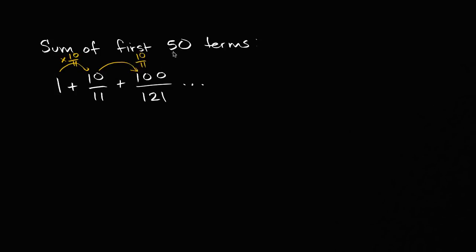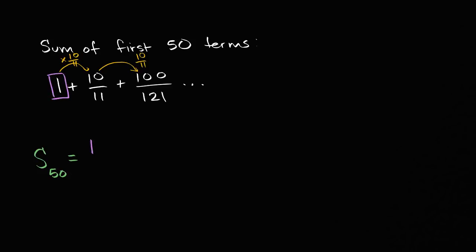And we keep doing this, and we want to find the first 50 terms of it. So we can apply the formula we derived for the sum of a finite geometric series, and that tells us that the sum of, let's say in this case, the first 50 terms, actually let me do it down here, is going to be equal to the first term, which is 1.